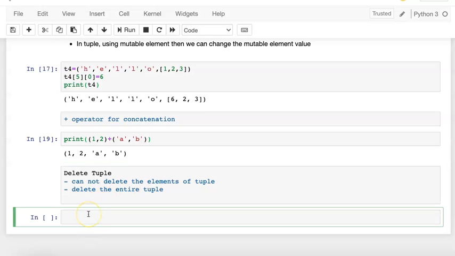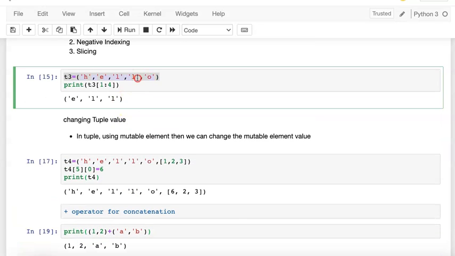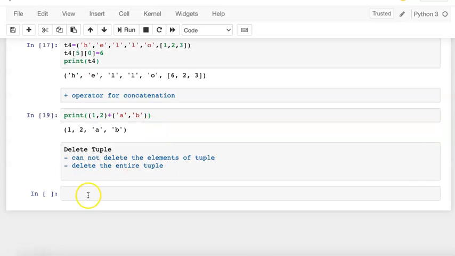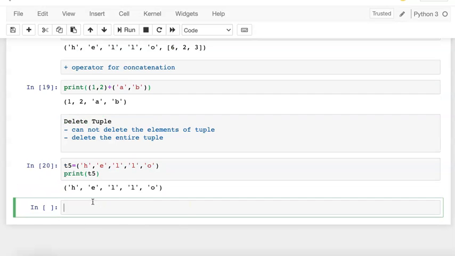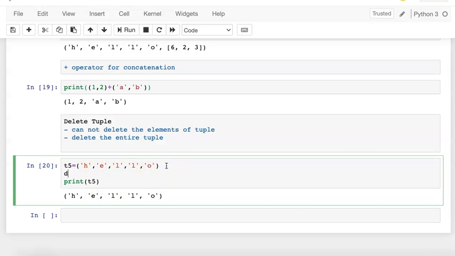How? If I use del, then the tuple name, which is t5.